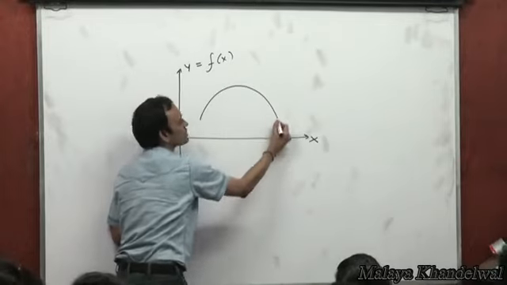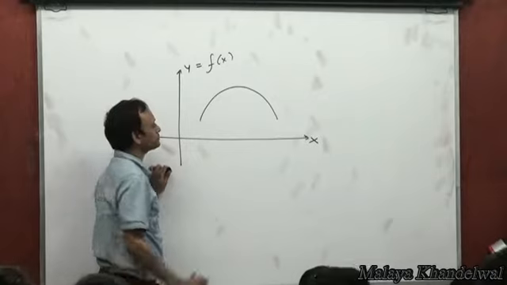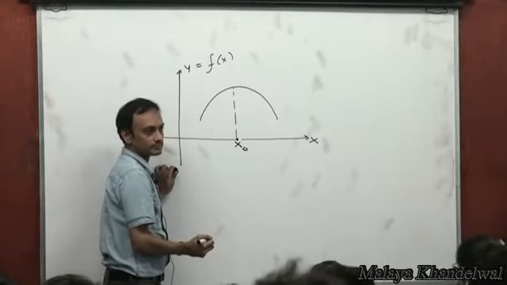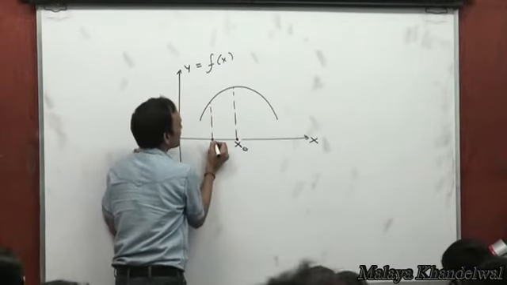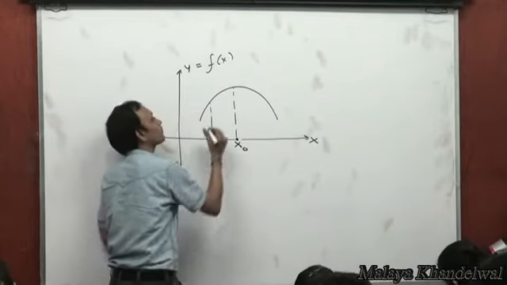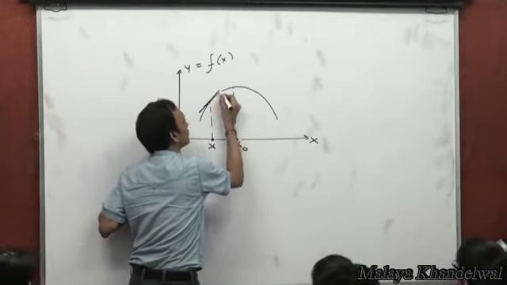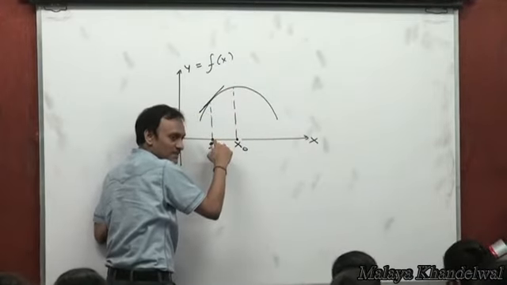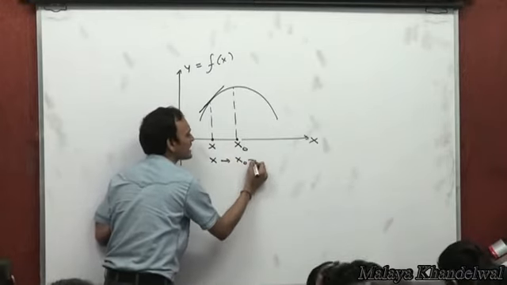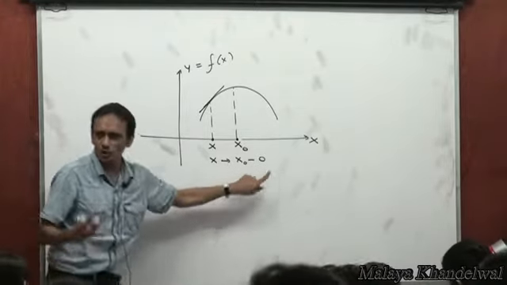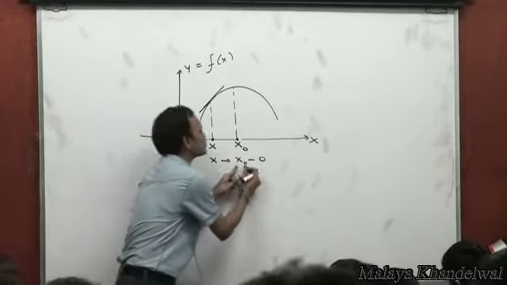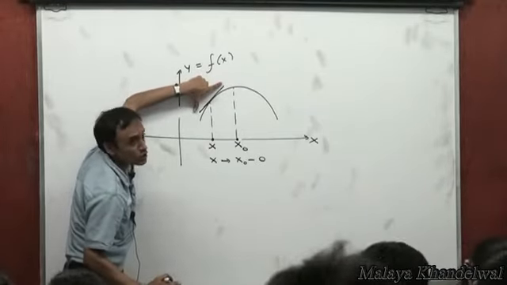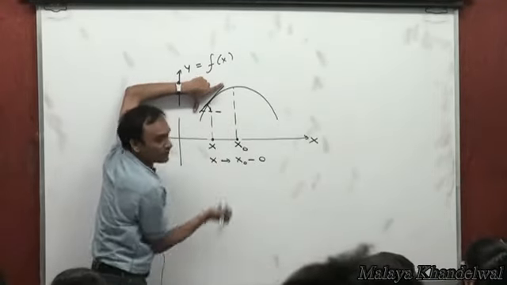Suppose there is a function like this. Right? This is x equal to x naught. Imagine an x to the left of x naught. The dy dx is greater than 0 at this point. Why? Because the tangent makes an acute angle with the positive direction of the x-axis, right? So when x is less than x naught, which is written as x naught minus 0, that means x is less than x naught. That's the symbolism, right? So if you took an x less than x naught, then the slope of the tangent is positive. Why? Because the tangent, you realize, is making an acute angle with the positive direction of the x-axis.